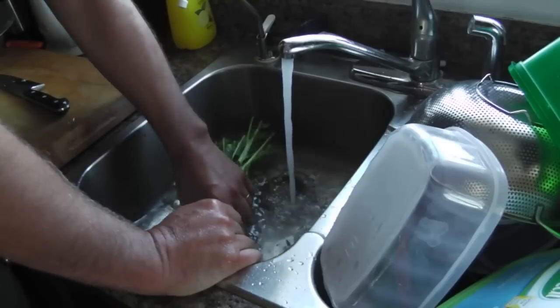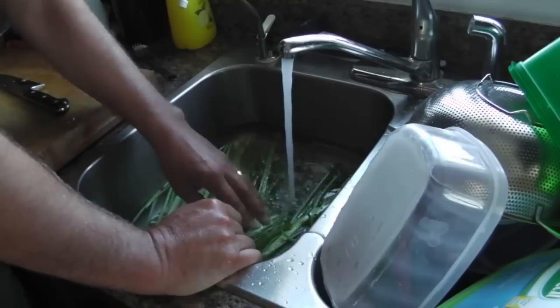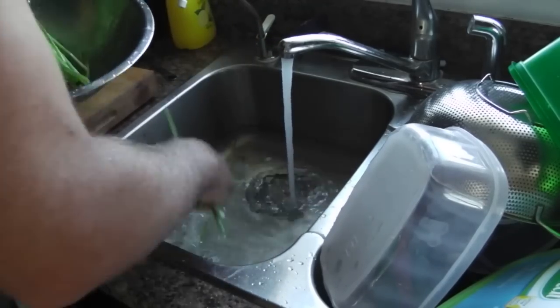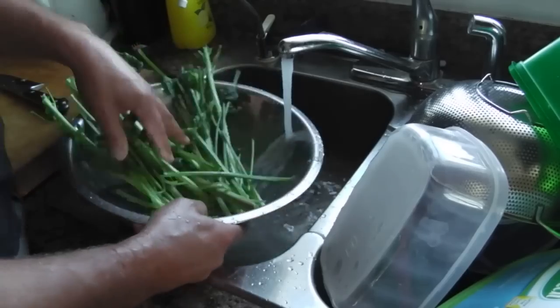But anyway, if you put the leaves in the water and let them sit a bit, the slugs will come to the top. Especially if you put a little bit of salt in the water, because they don't like that. And so those are clean. Use the same water for both. Just put it in the bowl.